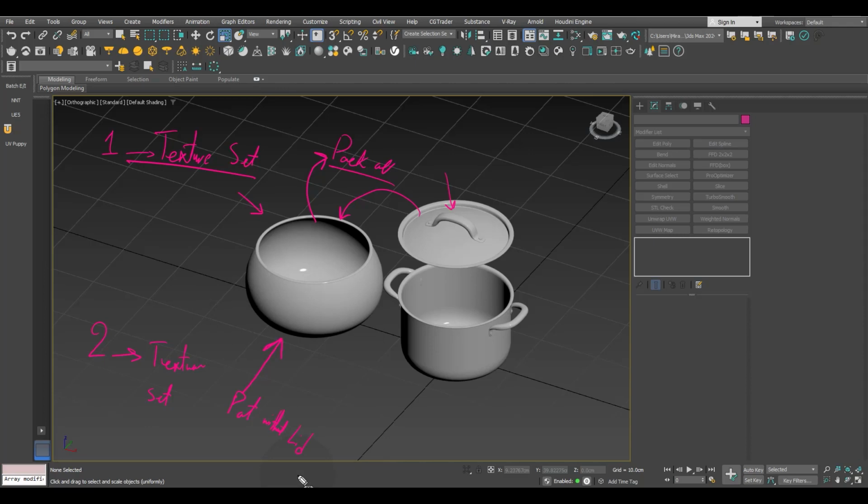These three scenarios are the most common ones that we are going to face when we are working in Substance Painter. Any other scenario that could happen during the texturing part is part of these three.